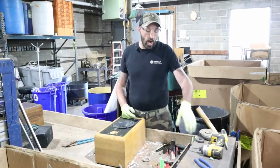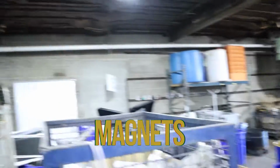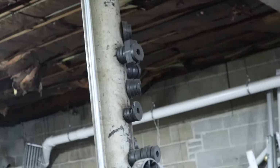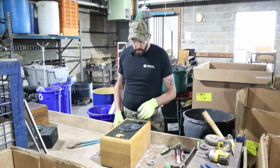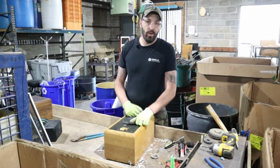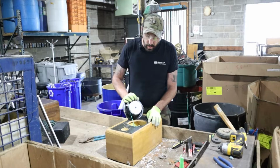Now, when you look around the shop, we have magnets everywhere. Look like this for the most part, or like this. If you look on that post right there, whole bunch of magnets. Now here's the deal. Magnets are expensive. Magnets are expensive because they are. I don't know, just go and try to buy one. So the way we do it is we find our magnets while we're scrapping.